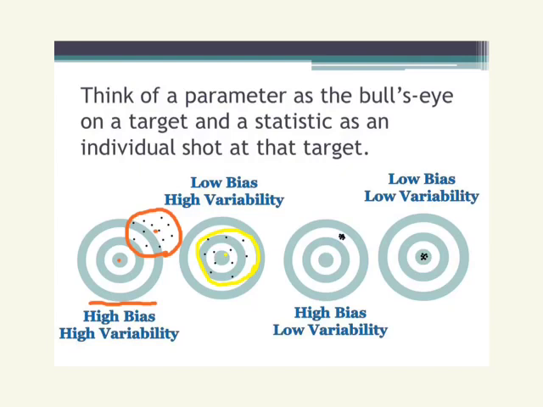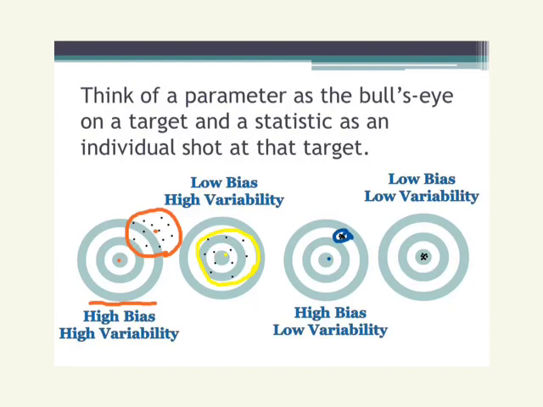Our third bullseye is an example of what we would refer to as high bias, low variability. When I say low variability, look how closely clustered all those shots are. They're all close together, which is a good thing. The bad thing is they're all closely centered away from the center of the bullseye. The center of these shots, again, is going to have high bias. It's not anywhere close to the center of the bullseye.